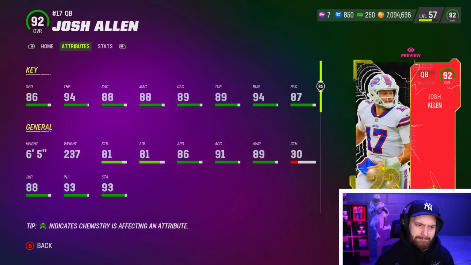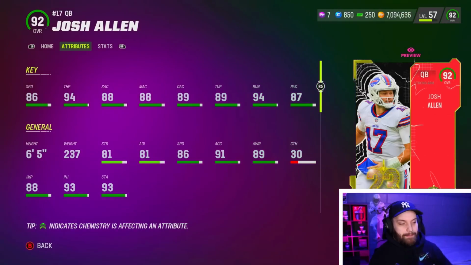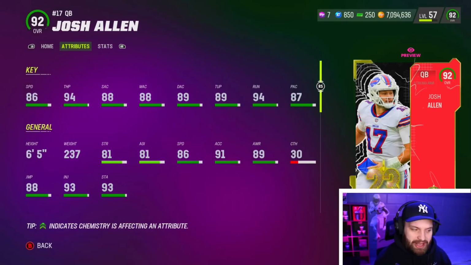I feel like it's almost a must-have. Even if people aren't using Under Pressures, you're still getting it. And that combo on Josh Allen, I believe, is 8 AP. Or 7 AP. It's still very high no matter what. But at the end of the day, when you look at him, he doesn't really have good stats.